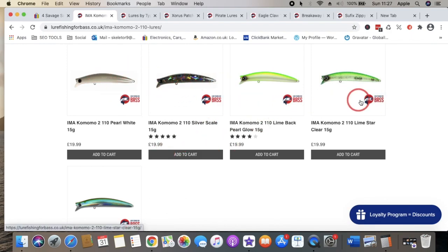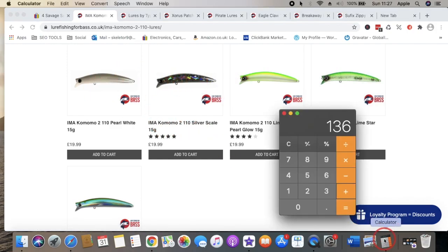The others might be good. I'm not actually using. That's a flashing plate as well, that one. So that's the same sort of style as the Chameleon and the Joker. But we'll go for one of them too. So that's another £20 on the old tally. £20 plus. Right, and the next one is going to be, what's the next lure?